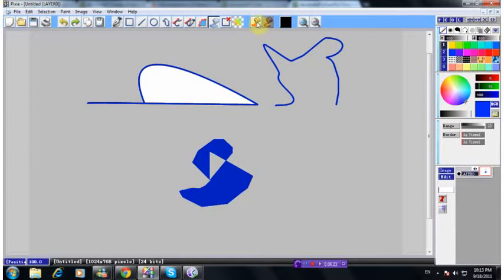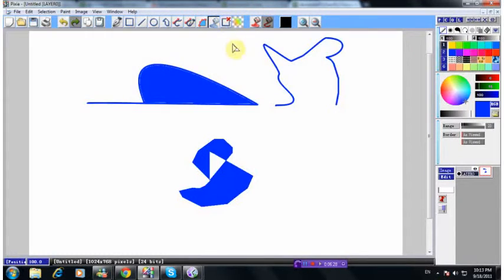To fill it with color, you have to click the fill bucket over here, and then remember to press deselect again. Yes, Pixia is a little bit complicated like that. Now, because your last selection was this, if you want to draw something, please remember to use back the freehand connect.